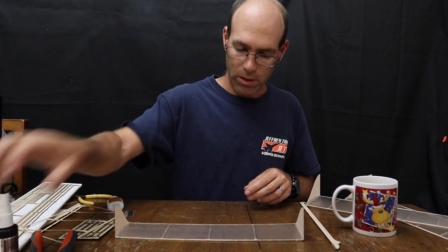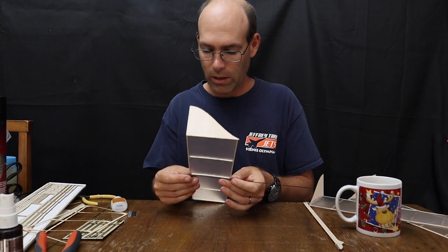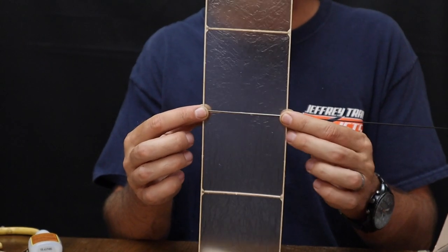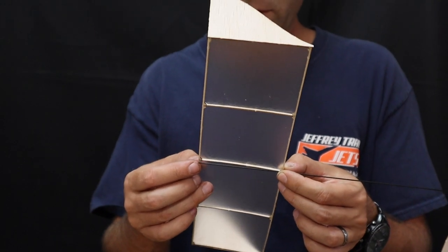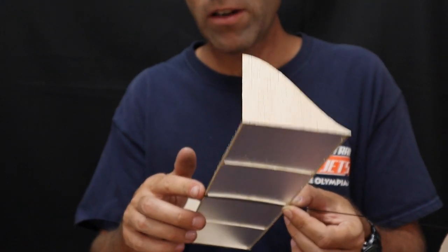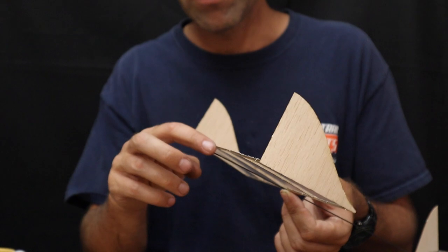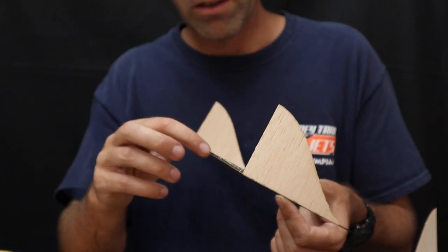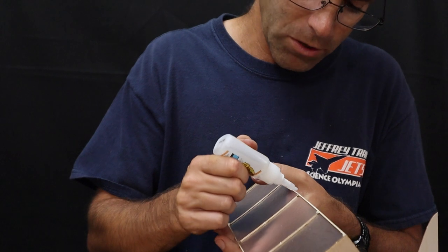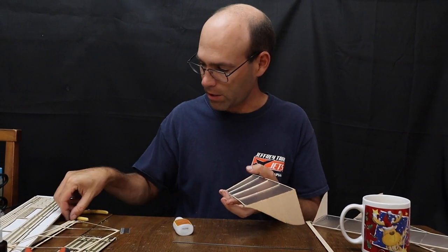Now at this point we are going to want to attach the carbon fiber tail boom to our horizontal tail, and so we're just going to glue it on, aligned with the center rib, just like that. One thing I will mention that can allow you some freedom of adjustment is to use a fairly substantial glue joint up front. Just use a small dab of glue back here, and that way if you find that your airplane's diving a little bit because it doesn't have enough incidence, you can actually cut this glue joint free and stick a shim of balsa in here and then re-glue it, should that be an issue. For most airplanes it won't be, however, that just gives you the opportunity to address that.